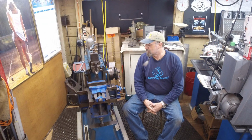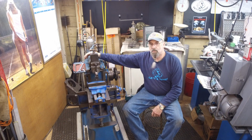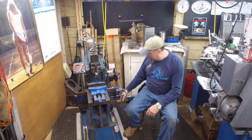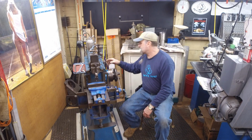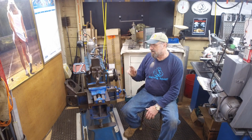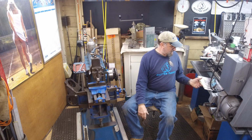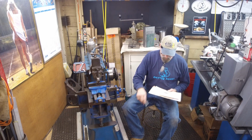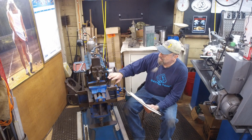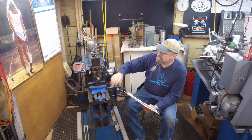My name is Keith, and we're in here with my 10-inch 1908 Milwaukee shaper. We just fired it off and lubed it up and started getting it ready. We have a project here that we're going to be playing with on the shaper, and we're going to be making another shaper part. We're actually going to be building a clapper assembly.